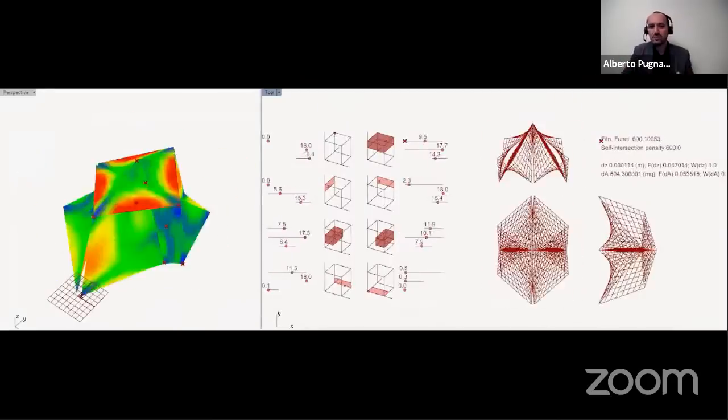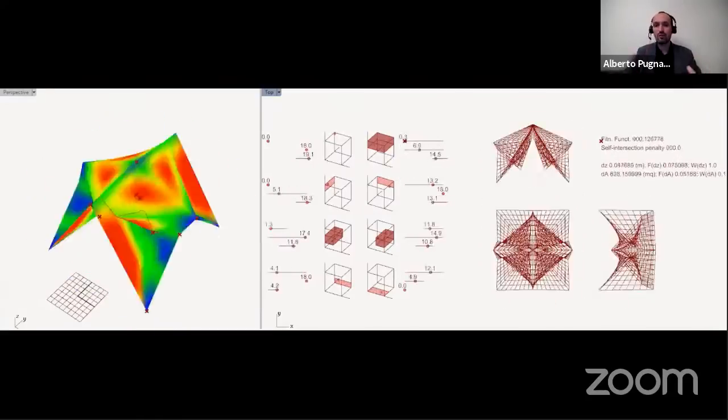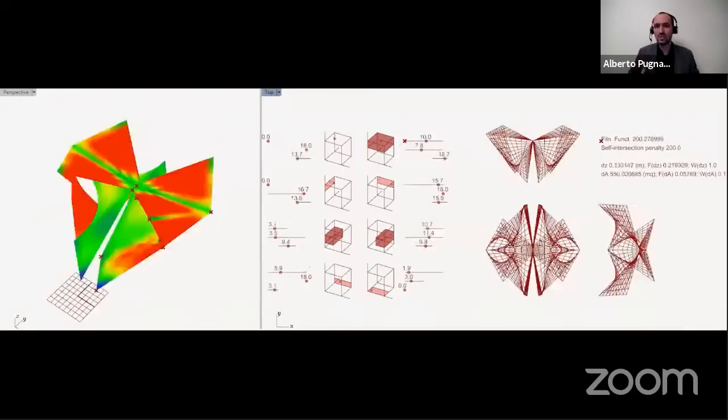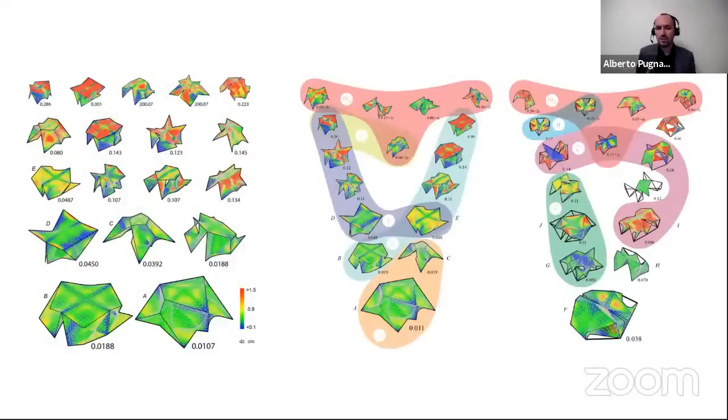Well, as you would imagine, there is a problem of self-intersection that was taken into account, and also the overall footprint of the building was considered. These were two separate penalty functions of the optimization process. And now the most challenging part, which is trying to make sense of the results. Well, we first classified a large variety of configurations obtained according to their mechanical behavior, but we also tried to reconstruct the different geometric features that we found throughout the optimization process.